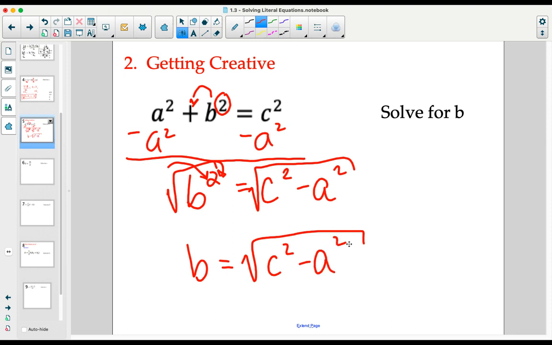Now, if you're thinking to yourself that you would just like to call this c minus a, unfortunately, we're not able to do that. The square root is not a distributable operation. We can't send it to each of these terms individually and have them handled individually. Unfortunately for us, those terms are going to have to stay the way they are, where we have c squared minus a squared with a large square root over the whole thing. There will be times that we will be able to get creative with the square root later on in this course and maybe do some simplifying, but this is not one of those situations. The presence of that minus sign necessitates that we leave it alone at this point.